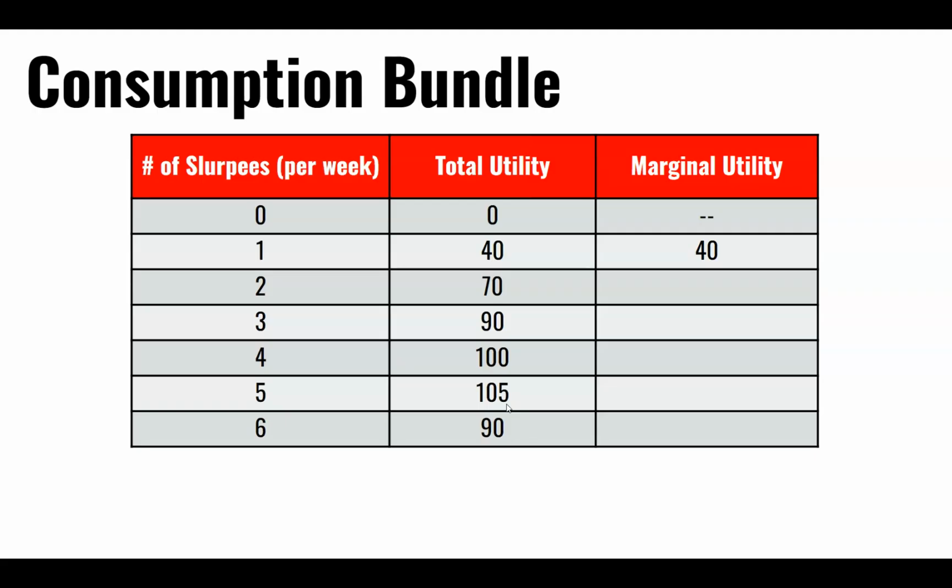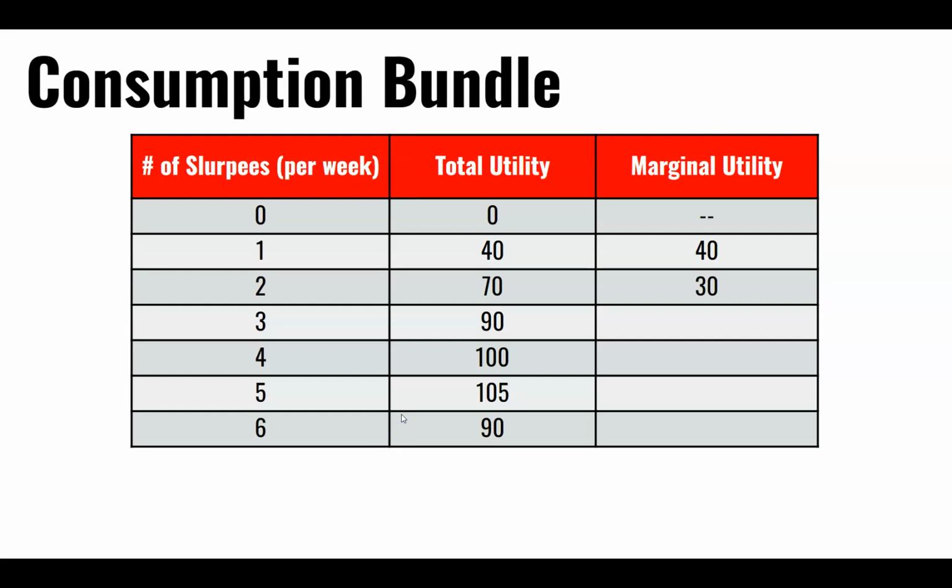And then maybe one's not enough. It's super hot. So we go back in and we have a second one. Now I just had my first, so I'm happy with this Slurpee. It's delicious. I enjoy it, but I don't enjoy it as much as the first one because I'm not quite as hot and as uncomfortable as I was before, because I've enjoyed the iced drink already. So my total utility may be 70 after consuming two Slurpees. That second Slurpee added 30 utils to my happiness.